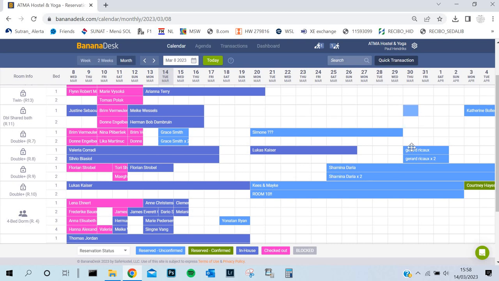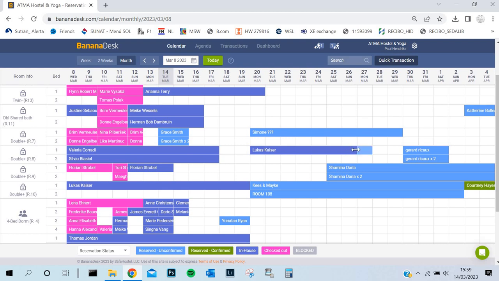So I cannot put them there, but what I can do is put them, for the time being, in room 7. When they arrive, they would probably be in room 7, but since it's a future booking, I can move them around. So let's say this booking is here, right? And this person, who is already here, by the way, is going to switch from room 10 into room 9, because these actually are my parents and I want them in room 10. So he's going to switch to room 9.